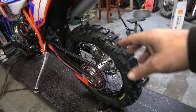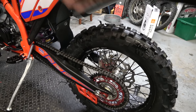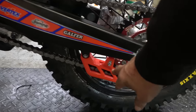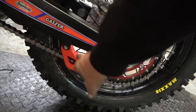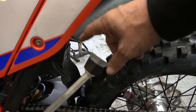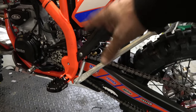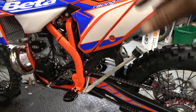We're running the stock gearing right now because I want you guys to hear me talk about what this thing is actually stock. We got stock gearing, which is 14/48. I didn't mention this before, but I'm really impressed. This is plastic. I hear that these do break, but at least it's not metal and it won't bend, so I like that a lot. We've got the True North Motos extender for the foot, so this thing doesn't lean over too far. That's really nice. We took apart the linkage and the swing arm, but did not have to add any grease. This thing is the best greased machine I have ever, ever worked with, period.